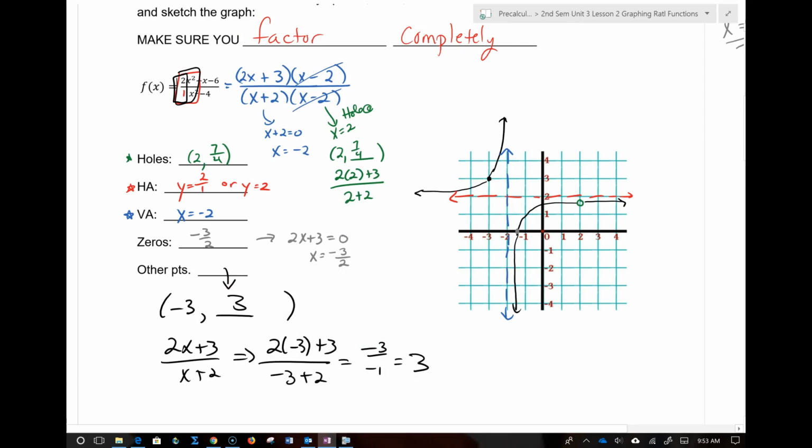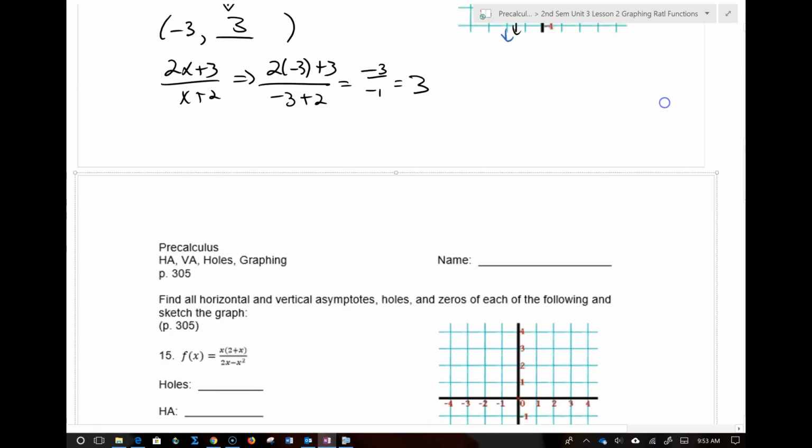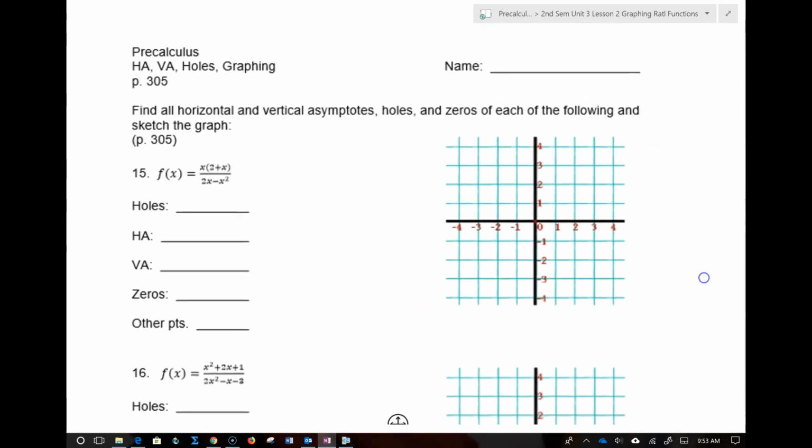All right, do you want to do one more together before you try on your own, or do you want to try on your own and then we just go back and forth? How do you guys want to do it? Try on your own? All right, so this is what I want for you guys to do. Down below are all the graphs. So basically, this is what we'd have given you if we were to assign homework, these 6 problems, all right? We would have given those for you to do.